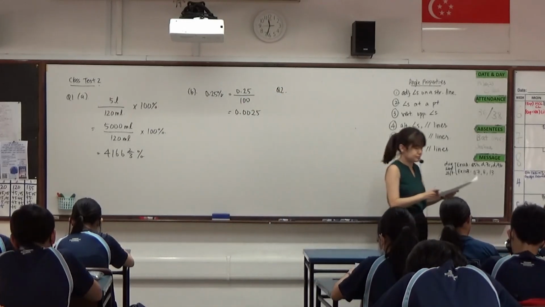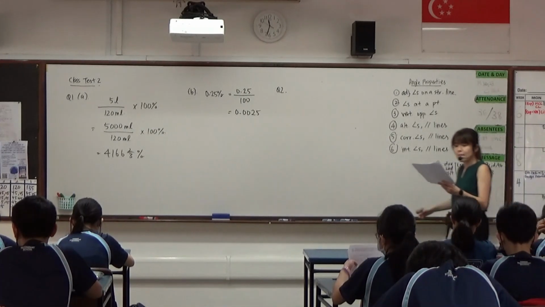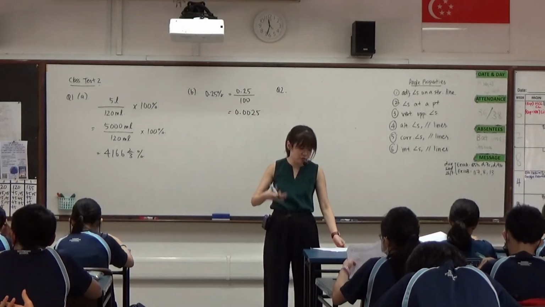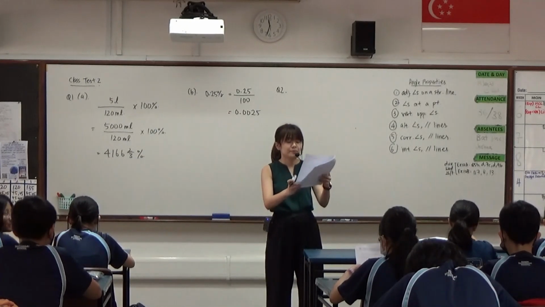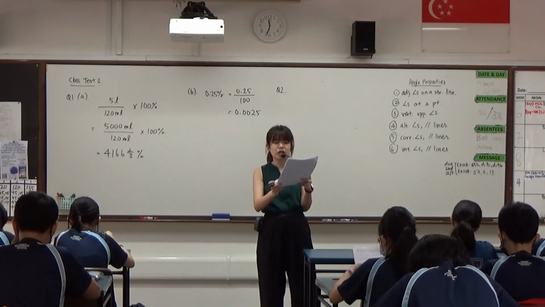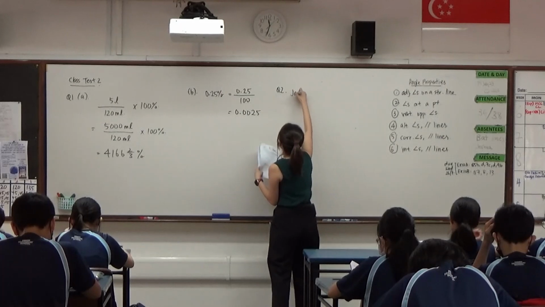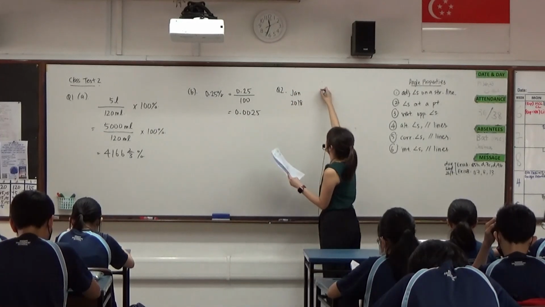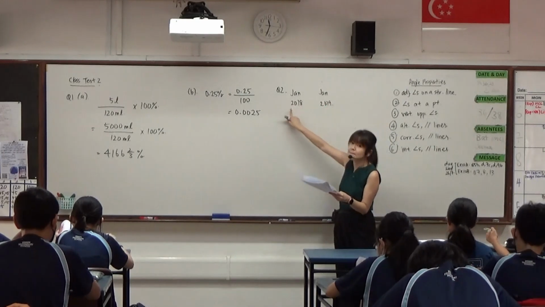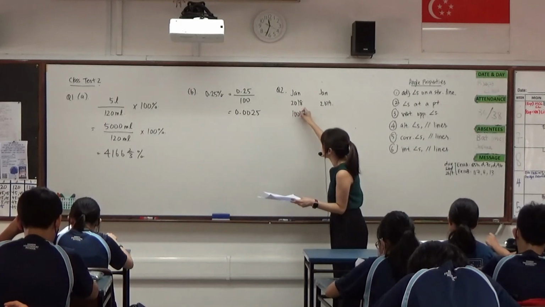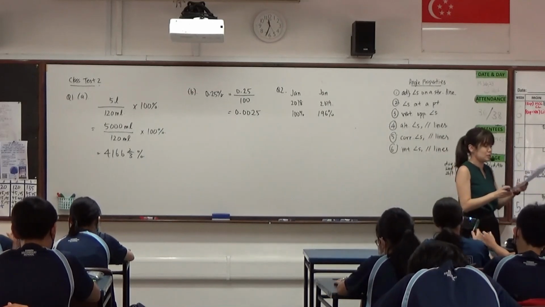Next, question 2. This is my way of revision with you for the WH3. If you're not listening, then it's bad. Question 2 says the price of a car in January 2019 was 96% more than January 2018. So we have January 2018 and January 2019, and 2019 is 96% more than this. So over here it must be 100%. Down here is 196% because you add 96% to it.